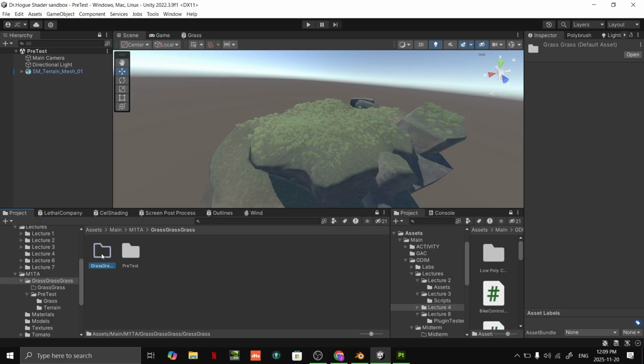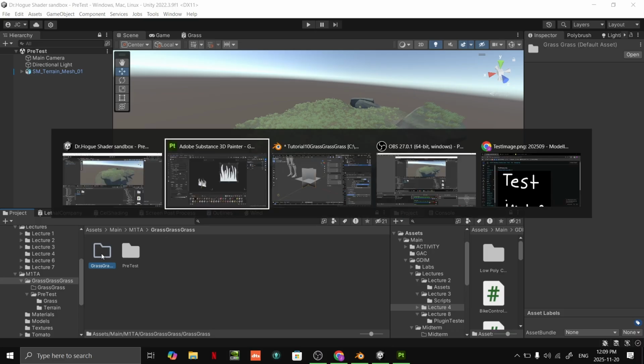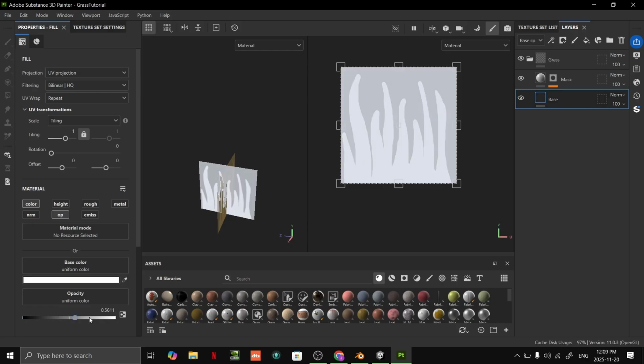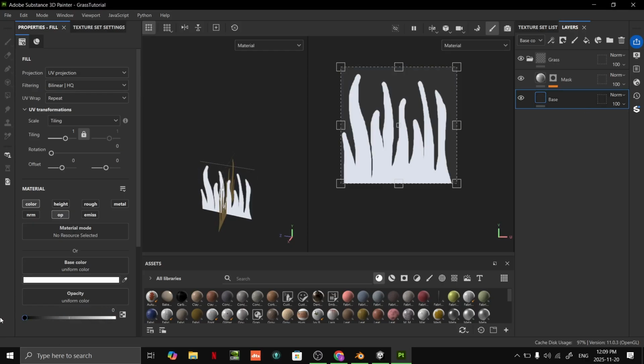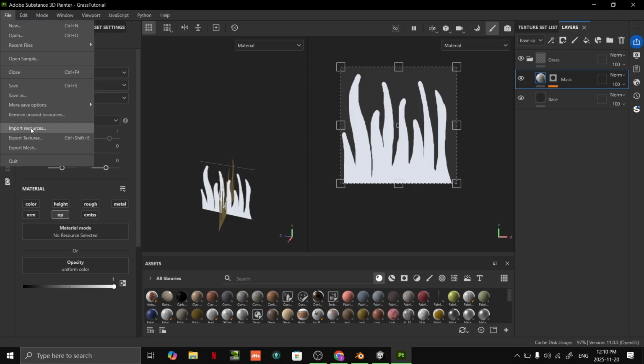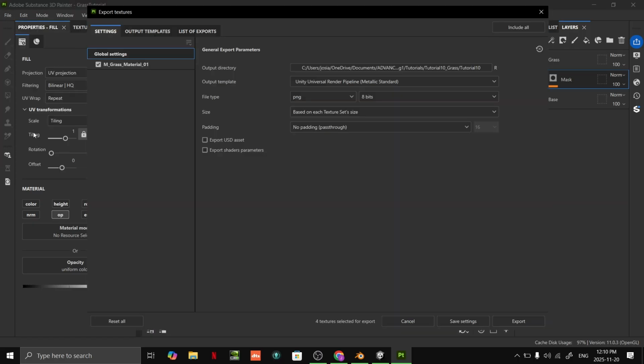Say it again. Yeah, of course. So you have your texture like this. You have your base set to opacity 0. And then you have your mask set to opacity 1. Just remembering that's important. If you click File, Export Textures, the main thing is your output template is Unity Universal Render Pipeline.